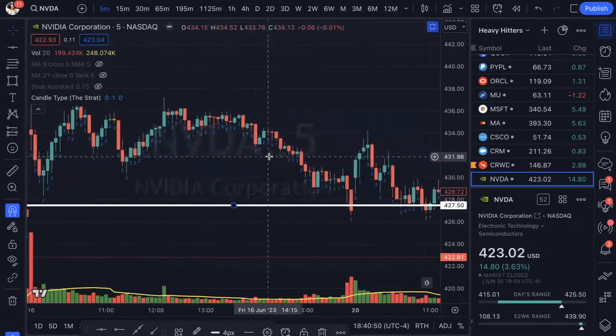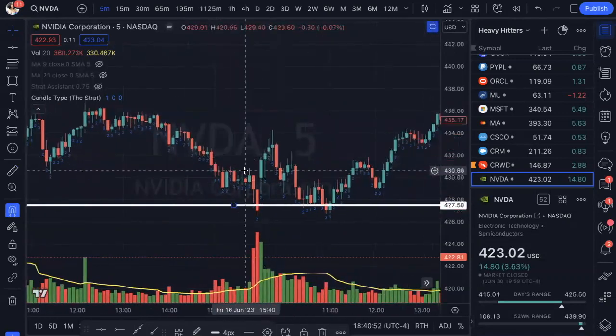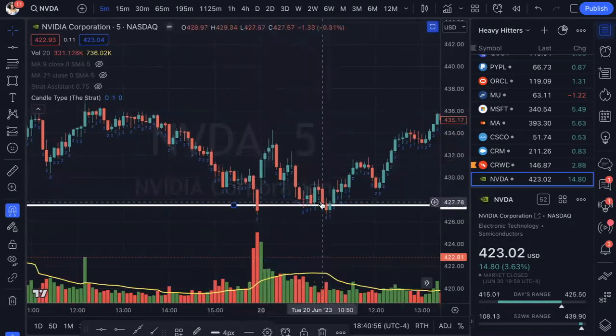Now, if I actually scan over just a little bit more here, you'll see that we actually hit that gap, we bounced up, and then we played around in that gap fill zone, right? When it comes to support and resistance, everything is really a zone. It's something that can happen in that particular range, not to say at 427.50 on the penny, but in that range is where you want to pay attention to with all levels of support and resistance.